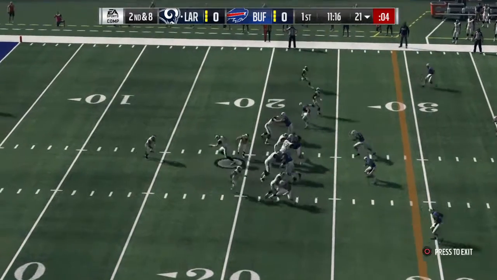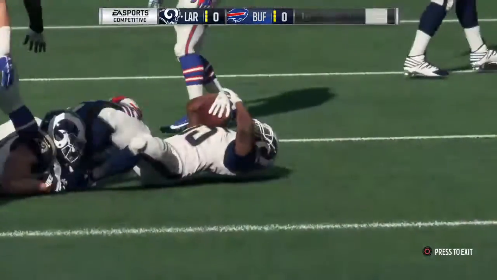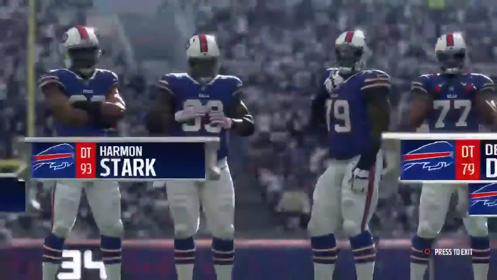Play clock winding down. And he'll give it here to his running back. And not too much going there as he'll get it up to the 23-yard line. Just a couple on the ground there. That's going to bring up 3rd and about 6.